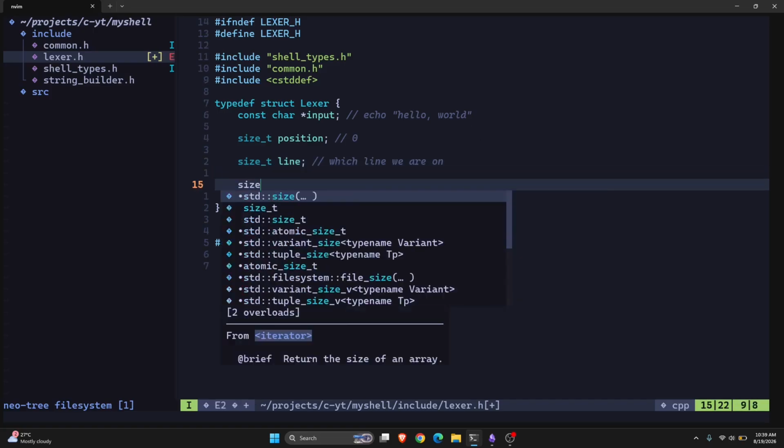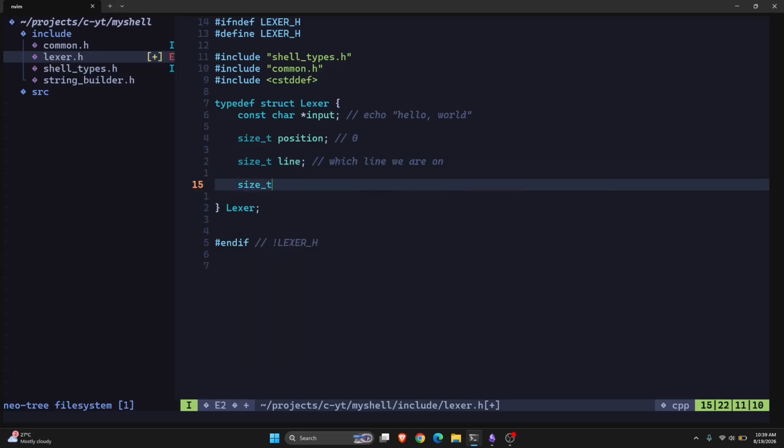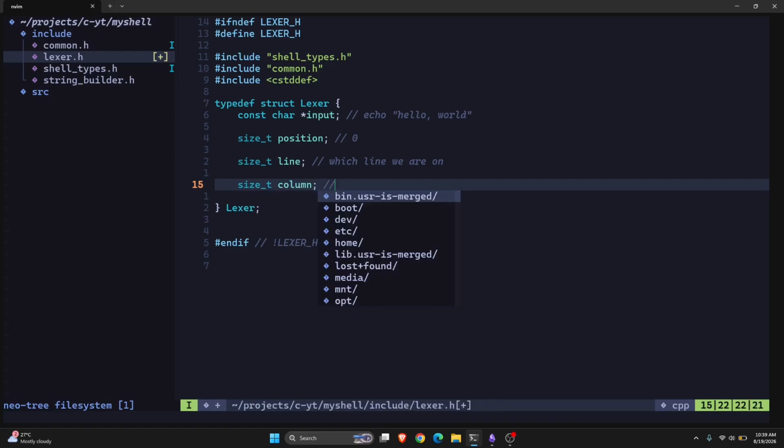Then we will also have column. Now what is column? Let me just show you with my mouse, even though I'm using NeoVim. So this is column 1, this is column 2, and as we move forward, column is going to be equal to the position.